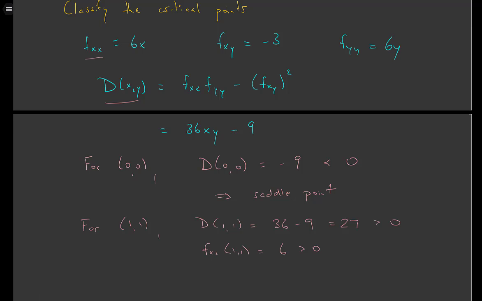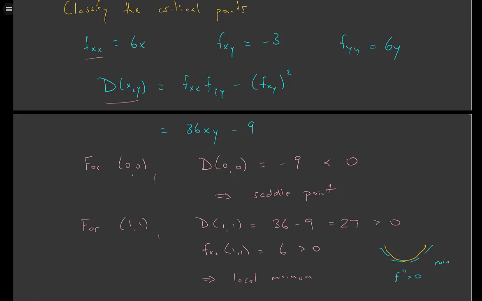We can use our intuition from the second derivative test for a function of one variable, where the second derivative tells us about the concavity. If the second derivative is positive, this means that the slopes of your tangent lines are increasing. So if that's your curve, the slopes of your tangent lines are increasing. That's what the second derivative being greater than 0 meant, and from that picture, we can see that this corresponds to a minimum. That's exactly what the second derivative test for a function of two variables tells us as well: because D and the second partial derivative of f with respect to x twice are both greater than 0, the point (1, 1) corresponds to a local minimum.